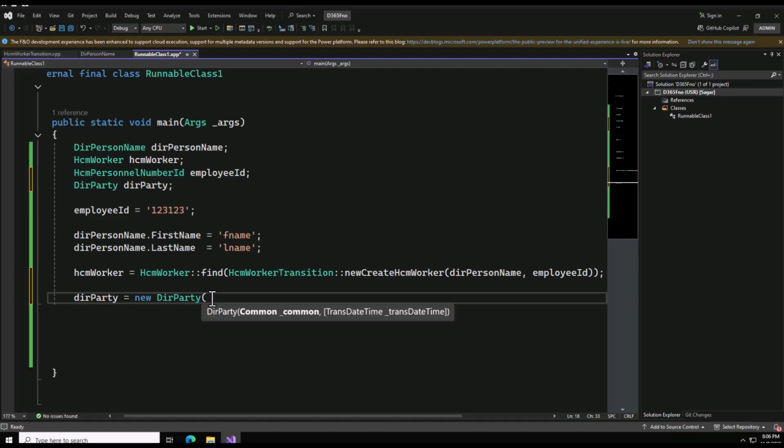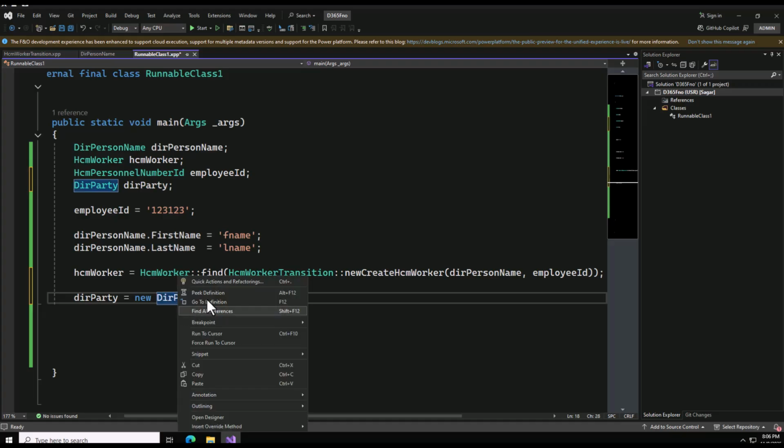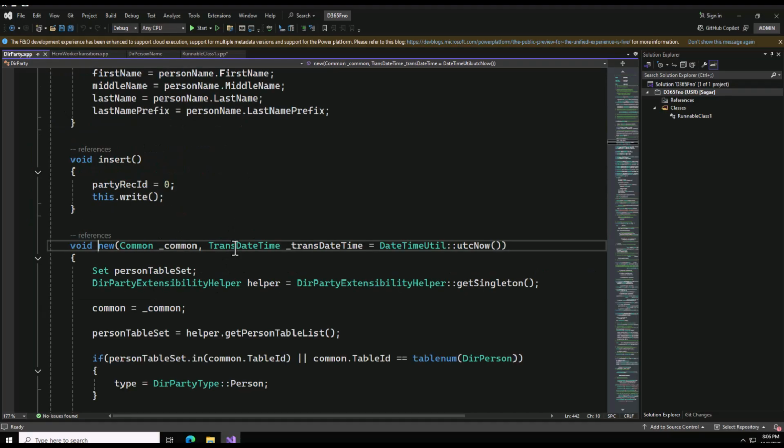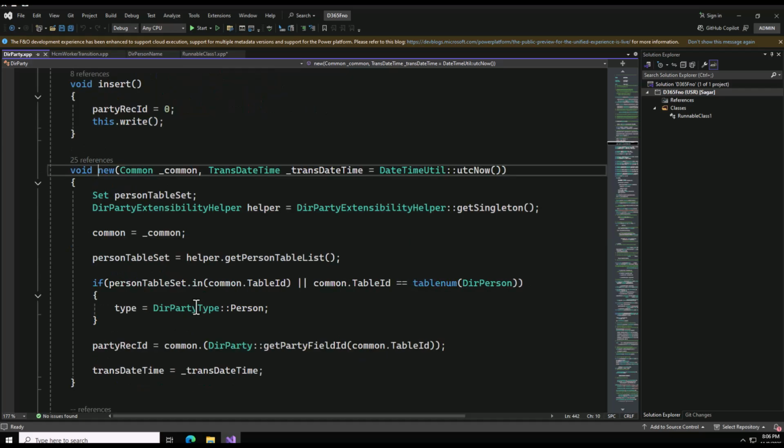So let me close this and let's see what it actually needs. Let me go to definition from here. Yeah, so here you see we need to pass the table buffer. Okay, so I'm going to pass this.